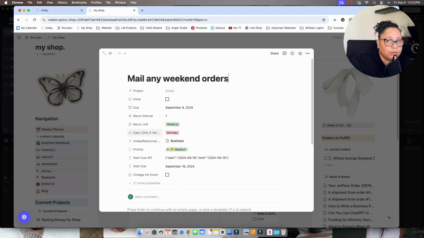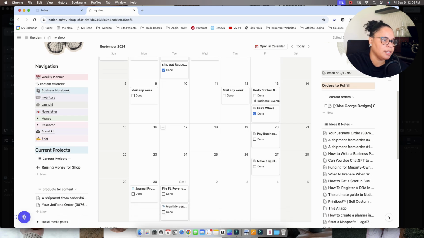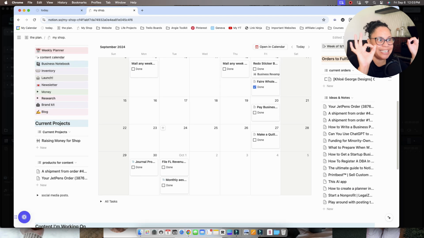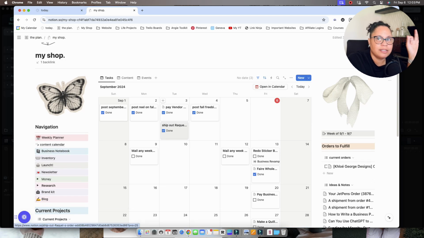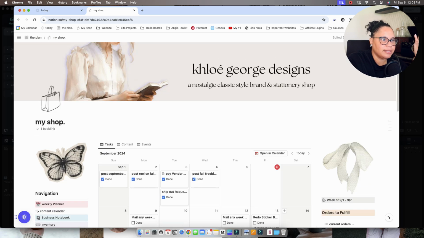Once I check this off, my next due will automatically reoccur on September 16th. You don't see it on the calendar now because I have to actually click on it, and then it'll show up on the 16th once it goes over that overnight update from Notion, which is amazing. It's top tier, Thomas. Okay, yeah, basically that is my entire shop brain, if you will.